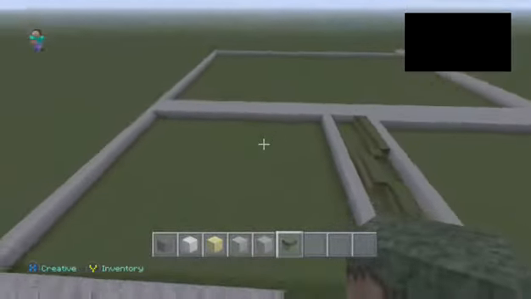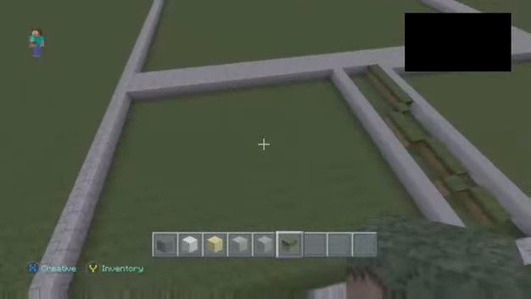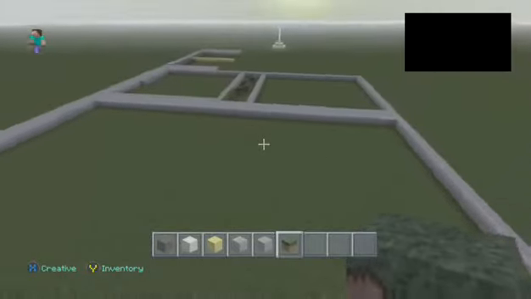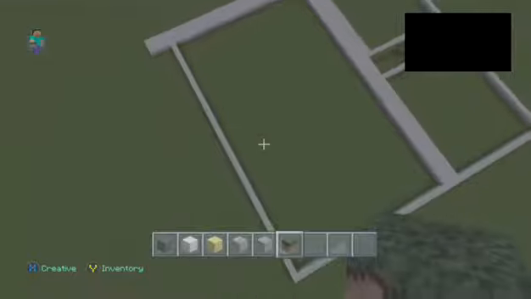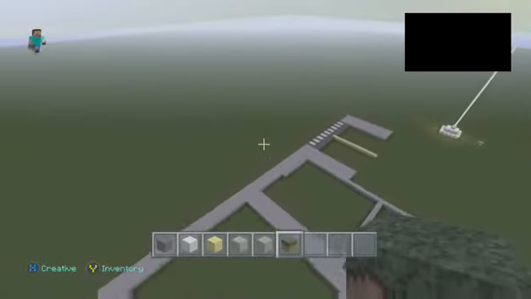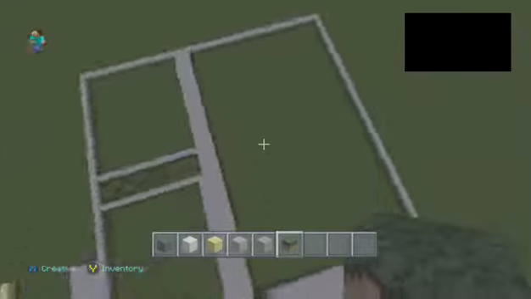This area, you know, and then this other area could be another building. And this over here could be a neighborhood, it could be anything. That's how I zone my stuff.